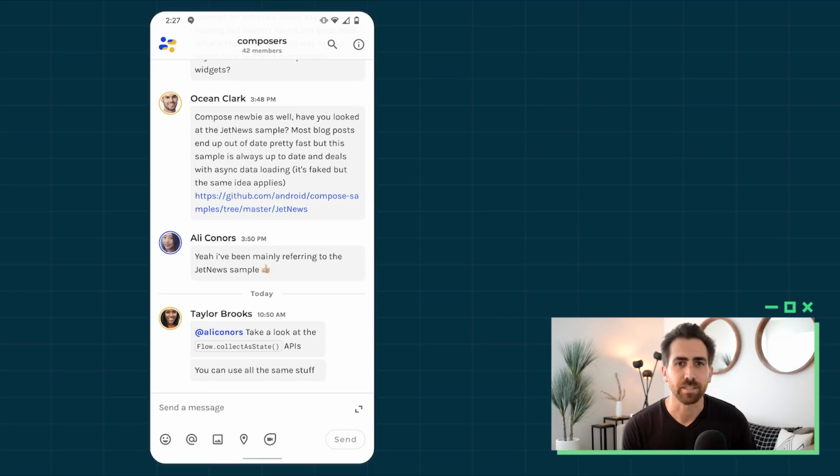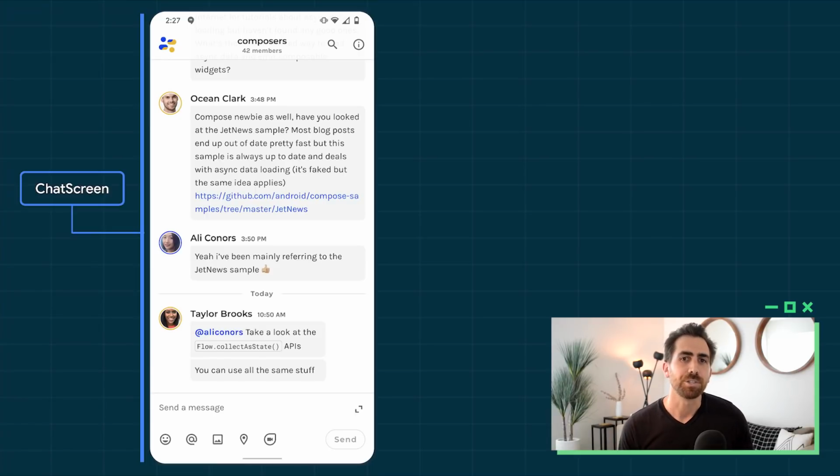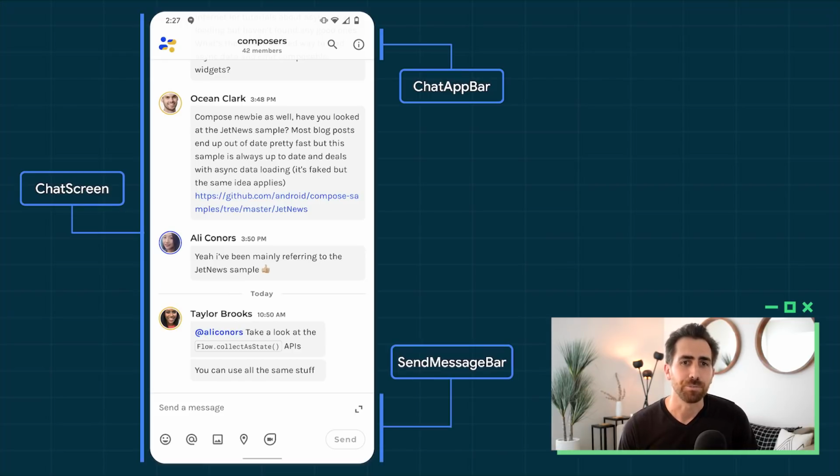Our designer hands us this beautiful new mock-up of this chat app. The first thing I'm going to do is break down this mock into pieces I think of as modular components or chunks of the design. From a high-level view, I think of the entire screen as one large component. Below that, the screen can be broken into the top app bar, the bottom area where you compose a new message, and the center, which holds the entire conversation.